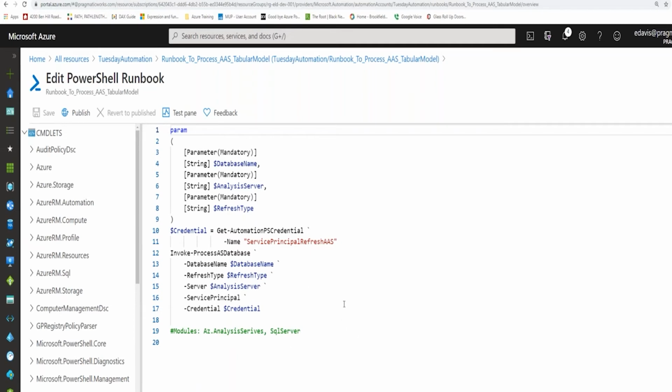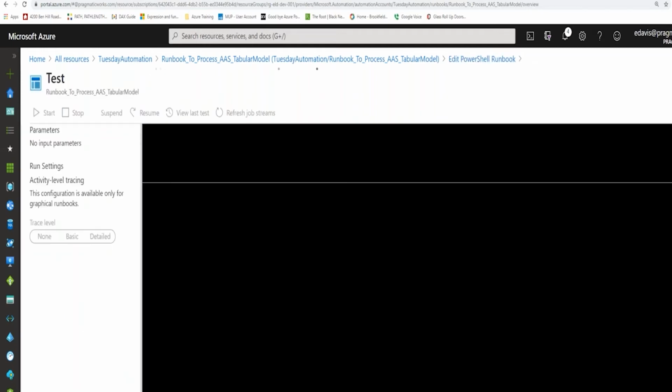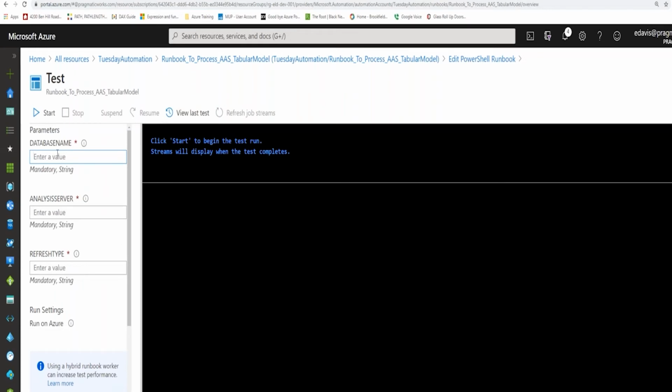But the biggest thing you'll want to do, obviously, with anything, is test it. So again, go back into the testing pane. And now what you saw is those 3 parameters. Here they are to your left. The database name, you have to give it my database, your server name, obviously my server, and then your refresh type, in this case, would be full. And you're going to say, that's probably not going to run, but I'm going to test it. Well, you're going to find out. So we go ahead and hit the start, because you have your block of code. It's already coded. Now you have to test it. Will this thing work?